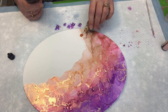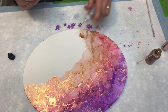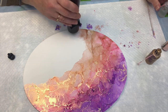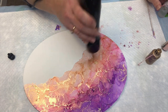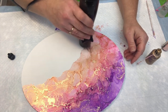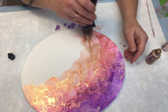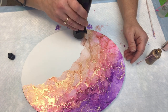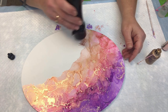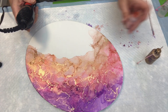Since these alcohol inks are so prone to fading with sunlight, the more you can put on them to protect them, the better, in my opinion. Especially when you're selling your work, you don't want to sell something to someone that's going to fade out and lose its color within just a couple of years. That's really disappointing to a buyer, and that's not the kind of artist that I want to be, where people buy your artwork and then have to trash it within a couple of years because it lost all its color. So I'll do everything I can to protect the color of these.